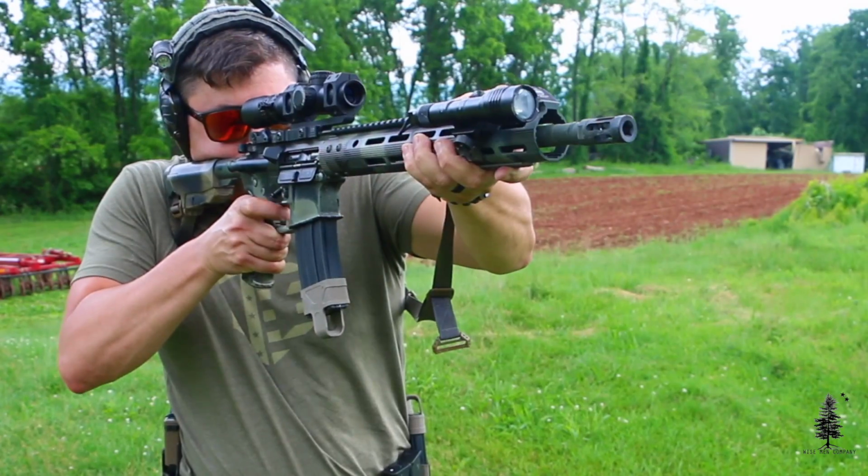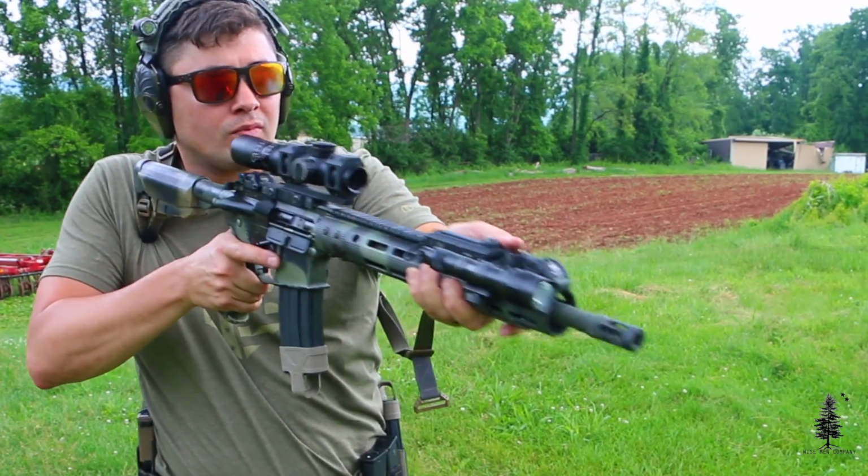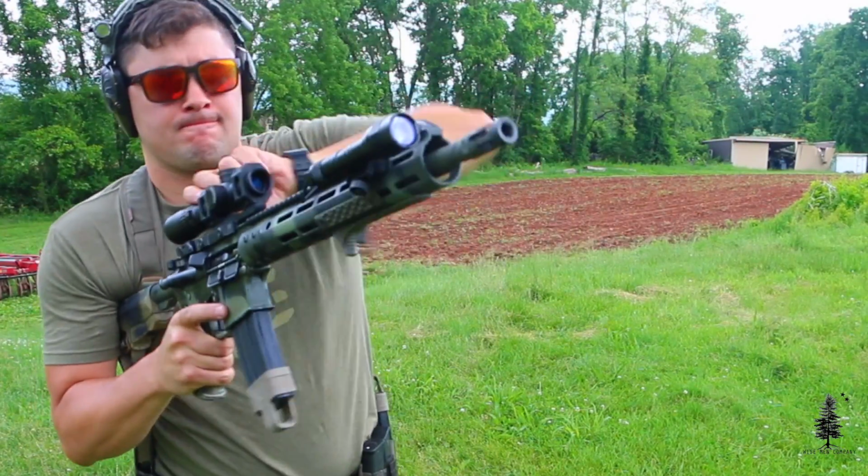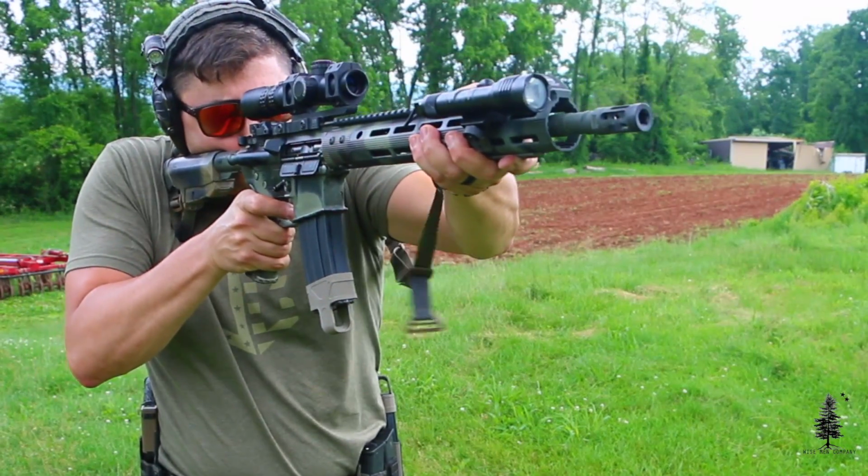Don't just take my word for it. I am really happy with this optic. It's going to stay on this rifle for as long as I have it. It has done awesome for me.